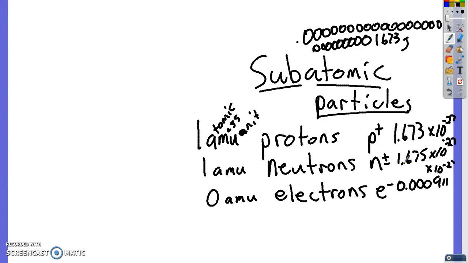Now, of these, where are they found? Well, first of all, you have protons and neutrons, and they are found in the center of the atom, which we call the nucleus. Not to be confused with the cell nucleus, but on the other hand, kind of the same general idea. Sometimes we draw a circle around that. Really, you have all these little particles in the center, and that would be the nucleus. There's no border around it like there would be in a cell. It's just those particles are there, and they're all held together.